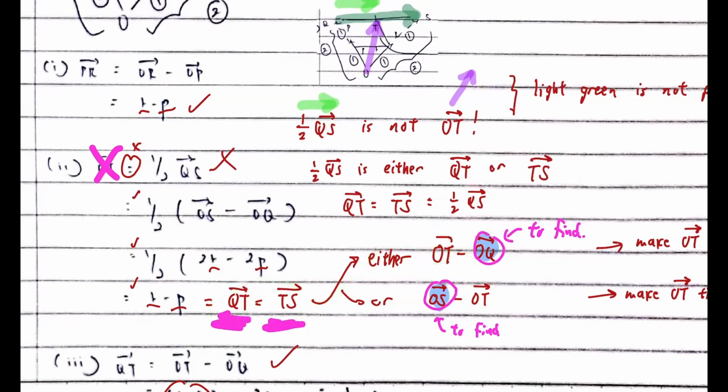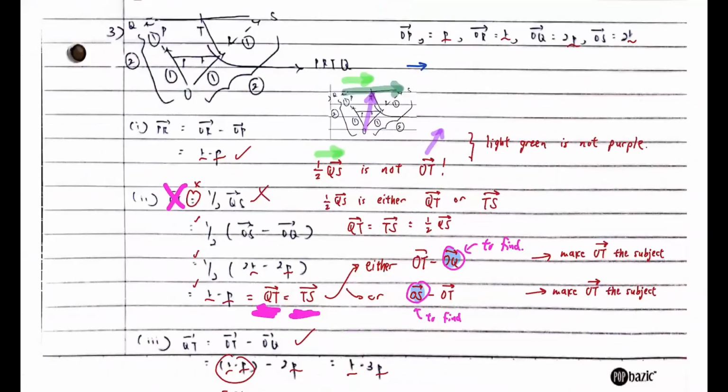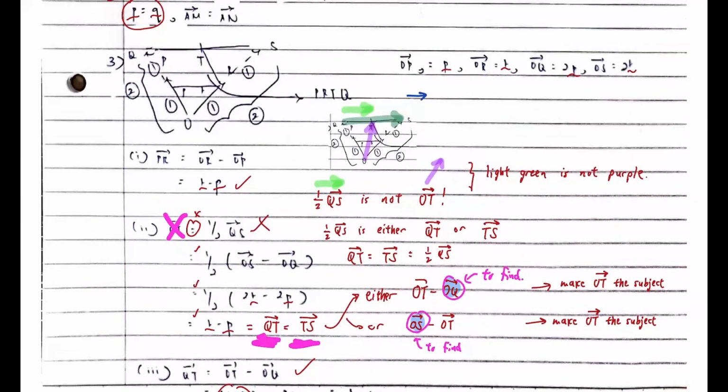But what is OT? OT is what we're trying to find, the subject to be found. Then OQ is something that we can find. OQ is actually just 2P, right? Yeah, OQ is just 2P, right over here. You wrote it down already, so I can just use it. Sorry, this shouldn't be 'to find' now. You already found it. I just need to use it. Then I can solve for OT already. You get that?